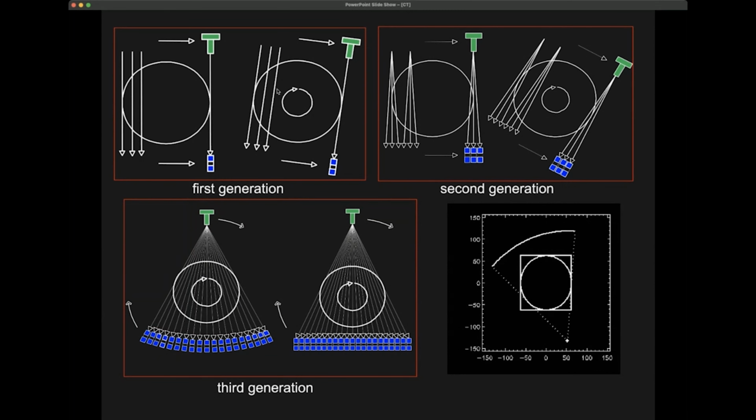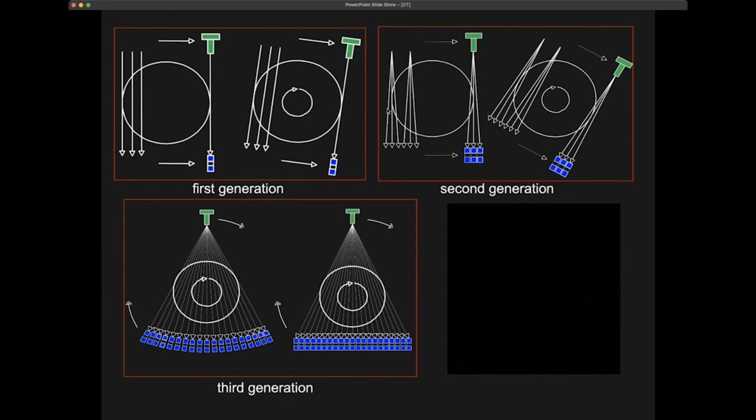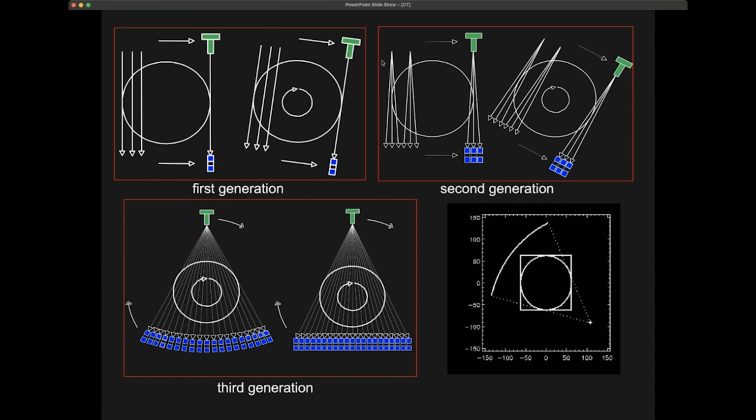Now, we can, of course, simplify this in a way, so we don't need a line source. What you can do is take a fan source. That means that your X-rays can fan out and we measure several points at the same time. Or we can do a full fan. So we really have an X-ray source which is sending photons in these different directions. And then we can put an array of detectors here. That means that just in one shot of X-ray, we have one projection, and then we can go the other way. So this is typically what is being used nowadays.